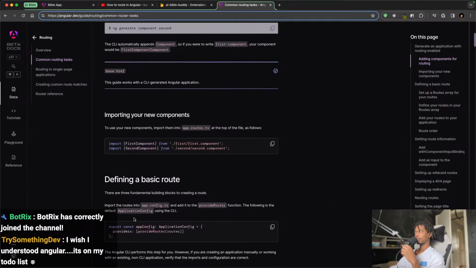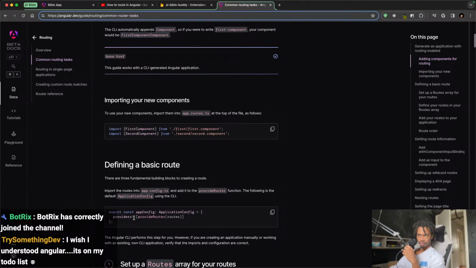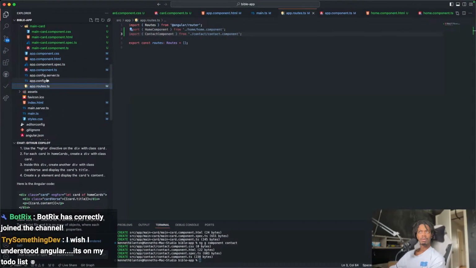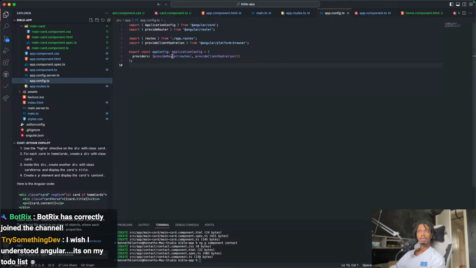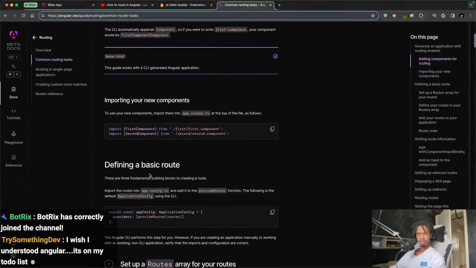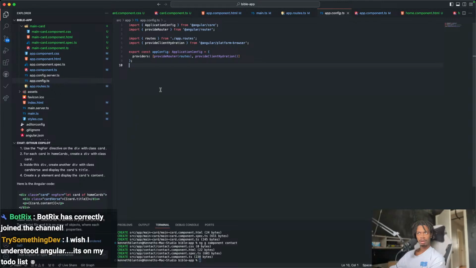Okay. Define a basic route. Import the routes into the app.config.typescript and add it to the... where are we? I already did that, right? Right here. It does it for me?